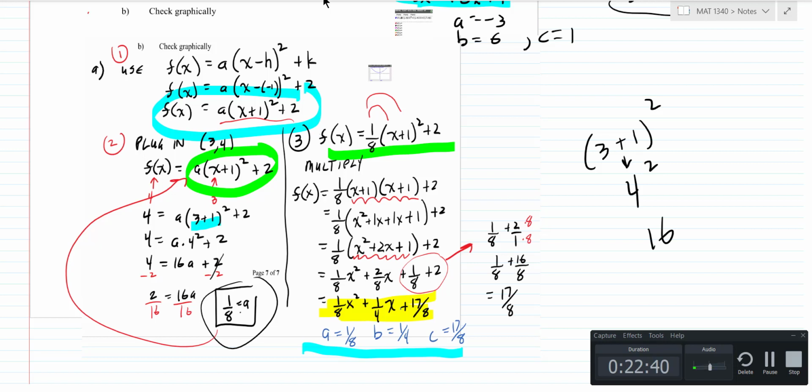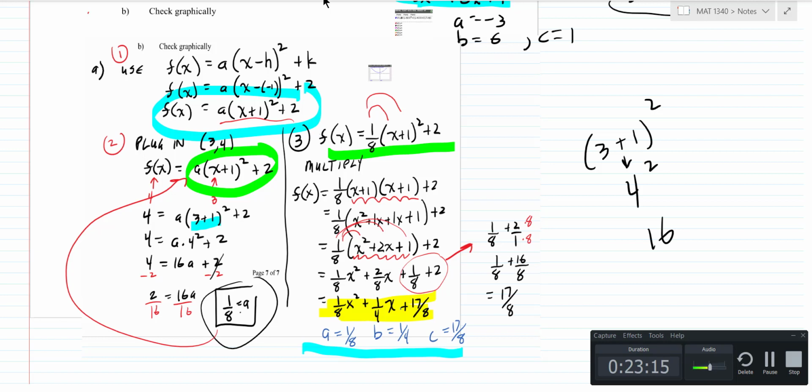Then it's a matter of distributive properties, so you'd have 1/8 x squared, 2/8 x, which you can reduce. 1/8 times 1 is 1/8, plus 2, okay? So if you look at what I got here, you already got the a, there's your b, which reduces to 1/4. Now you've got to work with the 2 plus 1/8. And you can get a common denominator. You could even put 2 plus 1/8 on your calculator, and it'll change that to the fraction 17/8 also. Okay, so there it is. ABC like that. And if you want a graph to check, you certainly can.